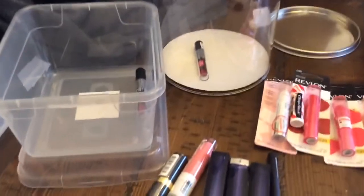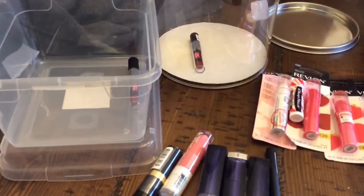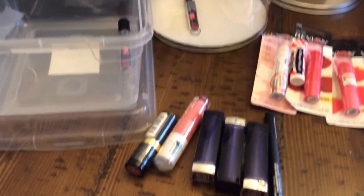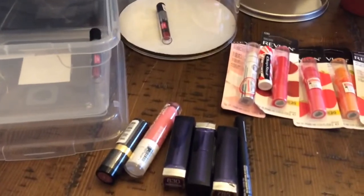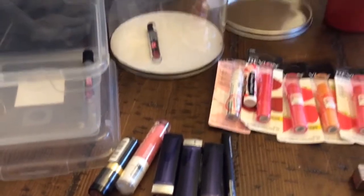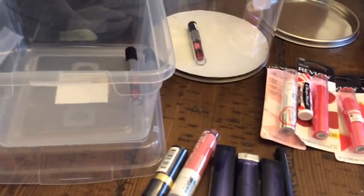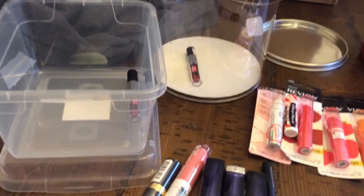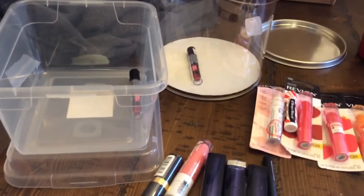And donating is kind of tricky, especially with COVID and things. I probably can't donate it, and I know it's still packaged. A lot of people tell me to donate it to the women's shelter, and I might do that, but at the same time, all of this stuff is pretty old, so I don't know if I feel comfortable donating old makeup. But what I will do is I will bring it to my sister, my mom, my aunt, my best friend. I will let all of my friends at work pilfer through it, and I bet if I do that, there probably won't be anything left, and if there is, I'll probably honestly throw it in the trash.